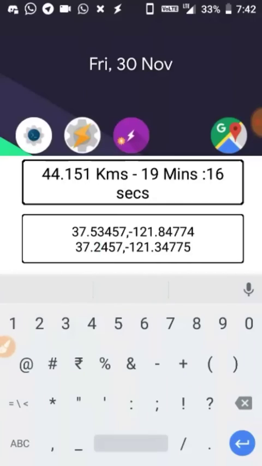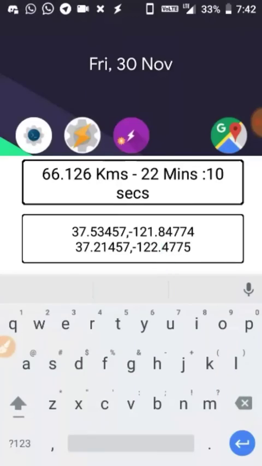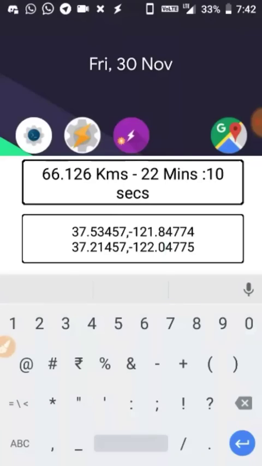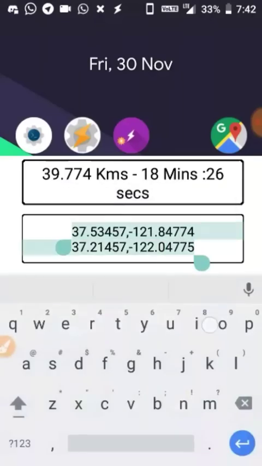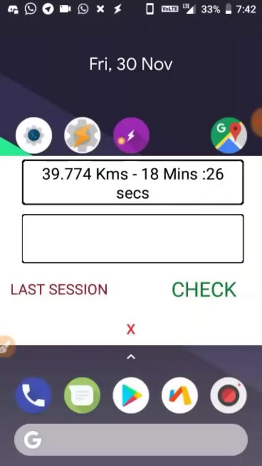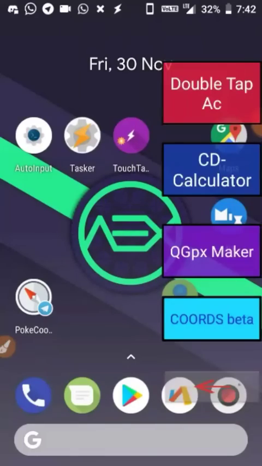You can directly paste any tweet or two tweets containing coordinates. No matter what text, it can contain any rubbish text like 100 IV, this, that, and Pokemon name, whatever. You don't need to clear anything, just paste those two coordinates regardless of the unnecessary text, and it will tell the cooldown between those two as well. So let me show you another thing, that is the GPX maker.